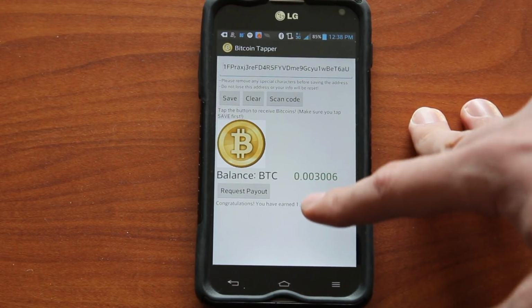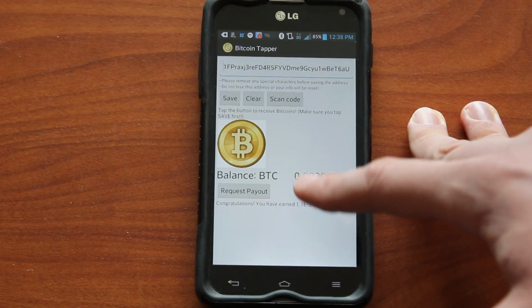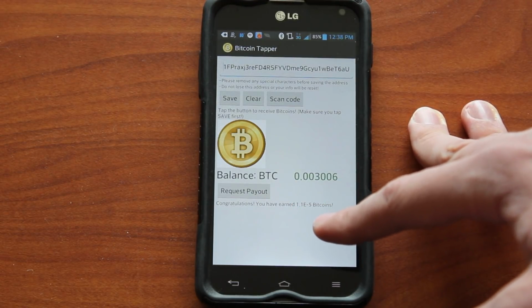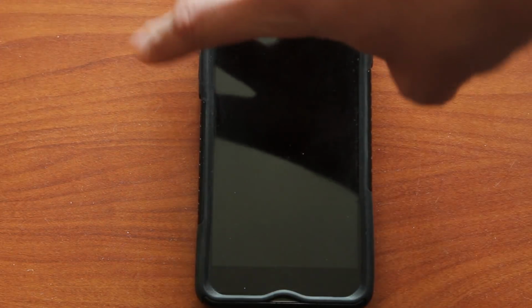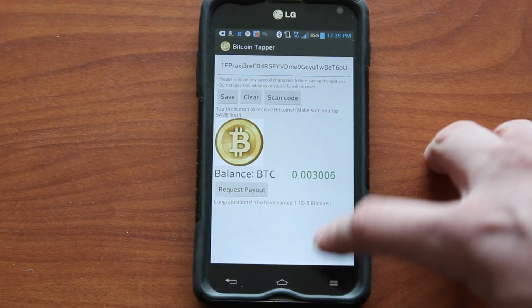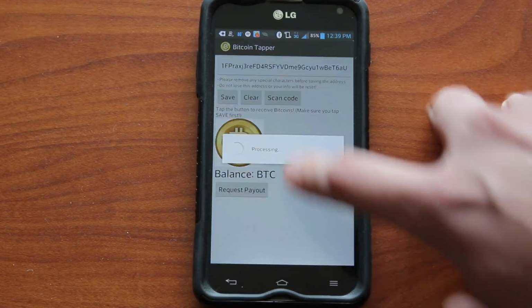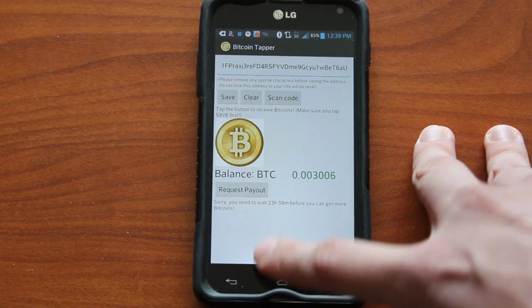I've gotten 1 payout from it already, so I know that it's an actual decent app. It just depends how much he's giving at that point in time. So it can be worth your time, and it might not be. It's really a personal choice, but it doesn't hurt, and it takes about 2 seconds to do. And you see if I try and tap it again right now, it just says that I need to wait 24 more hours until I can tap again.